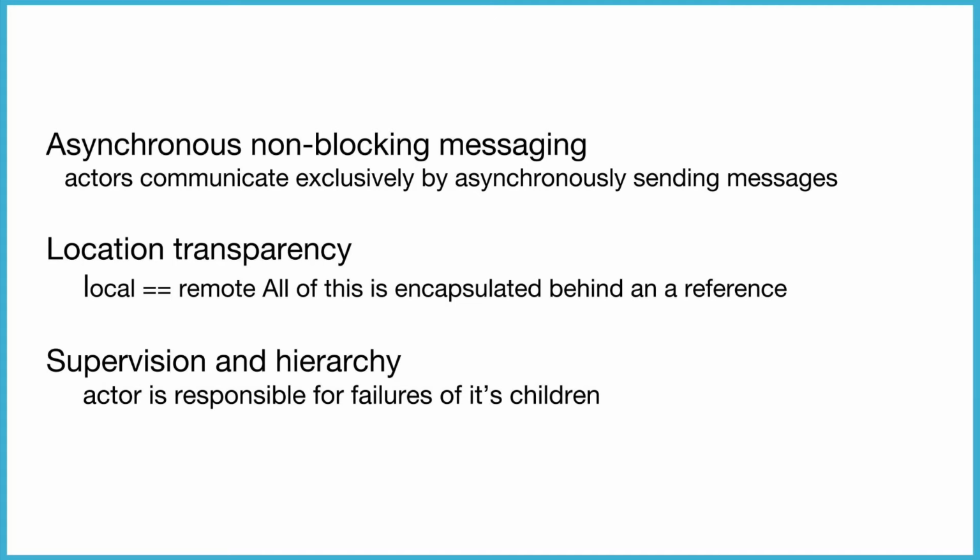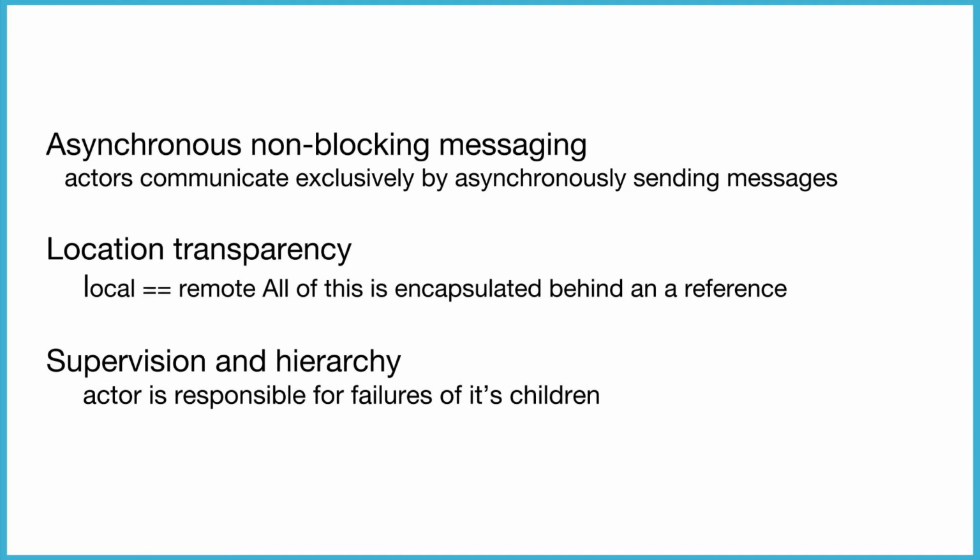Now that we know what an actor is, let's move to a set of more high-level principles that make the model work. The first of them is asynchronous non-blocking messaging. And this simply means that actors communicate exclusively by asynchronously sending messages. Sending and receiving messages is an asynchronous non-blocking operation.